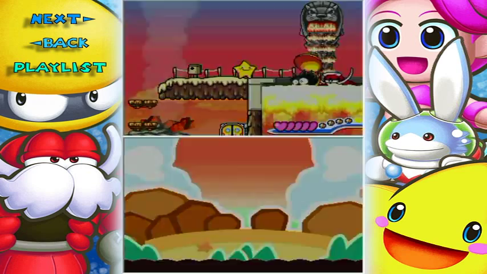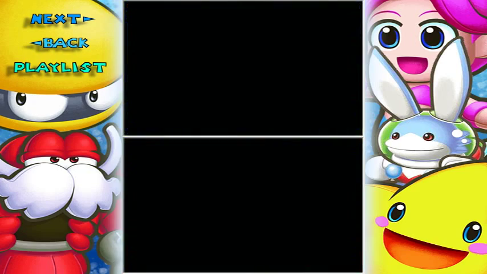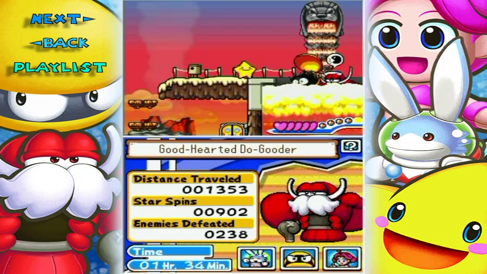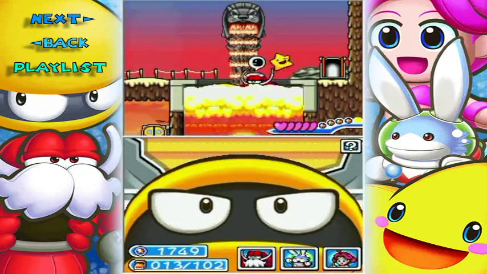And we got Lobber's logbook. This is something that you activate on ye olde touchscreen, and it shows the rank of certain stuff. It's actually all rather self-descriptive, as you can tell by the stuff. And it even tells you how long you've been playing, which is kind of neat. All right, let's go back to Mo, just in case of missing treasure.